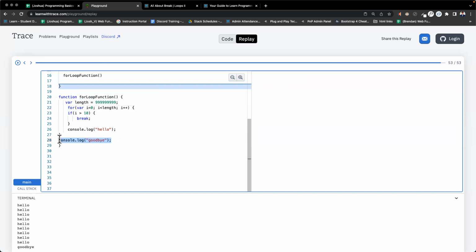We're still within the function, but we exit the for loop and go to console log goodbye. And that ends the function, right? Yep, and after this console log is finished, now the function is finished.